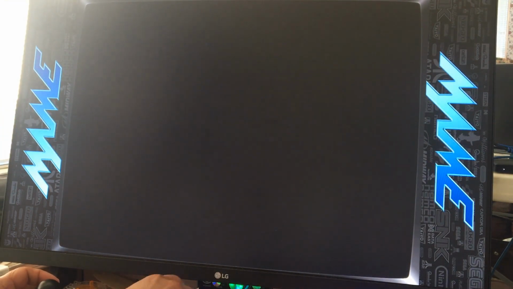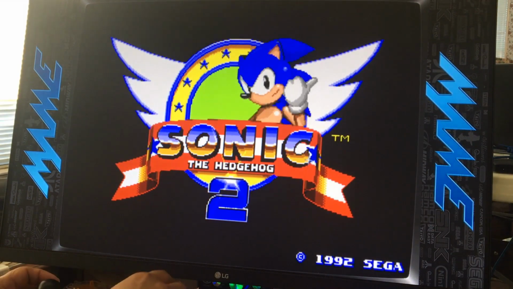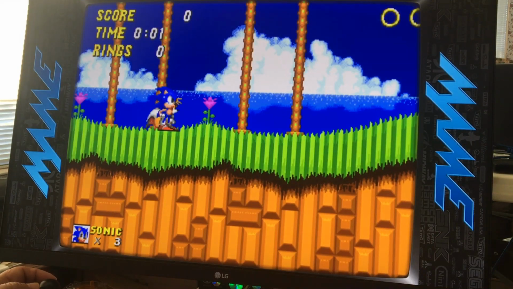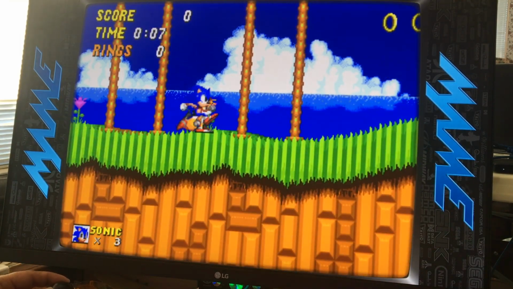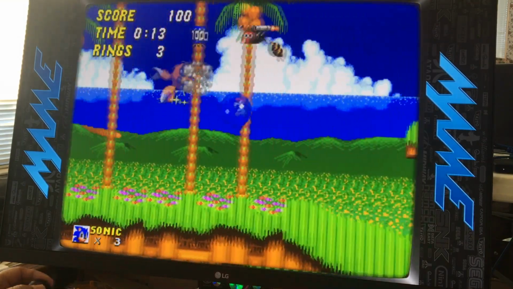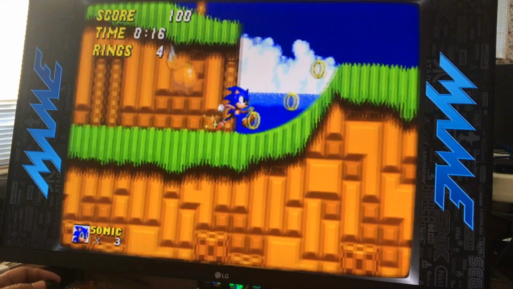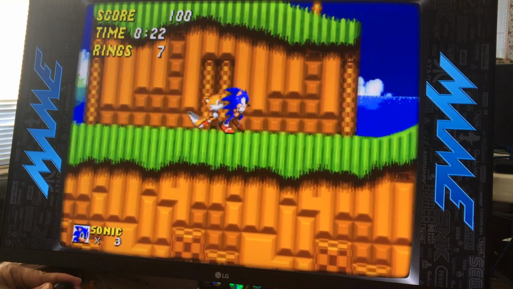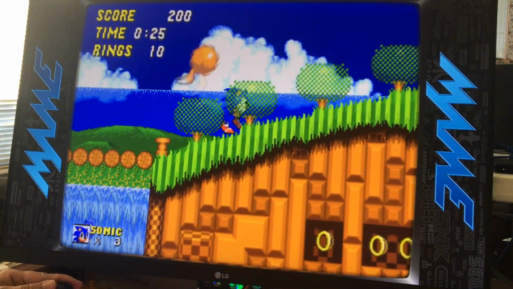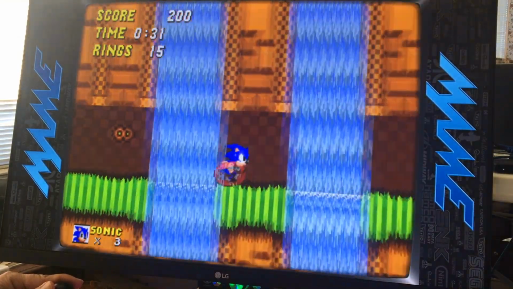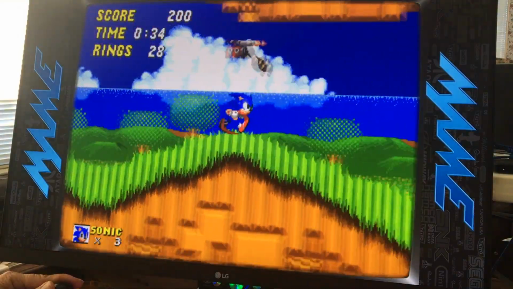Alright, so I got this to work. At first I was wondering why it doesn't work. It's because you need to make sure you download the one that is at least 24K. If you download one that is only 9K, that one probably would not work. That's what happened to me. Even though I thought I downloaded the correct ROM set, it might not be a complete one. I went back and re-downloaded it from a cool ROM site, and that one seemed to work. So this is Sonic 2 with the tail supporting.